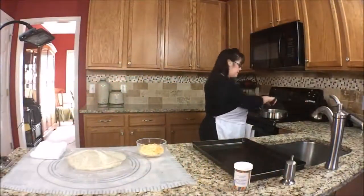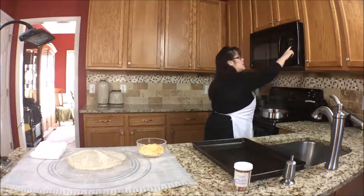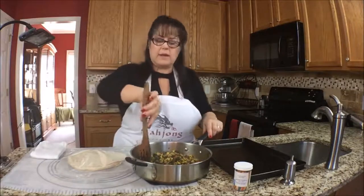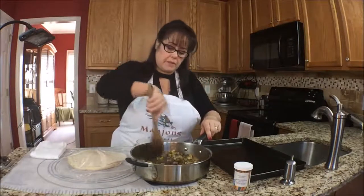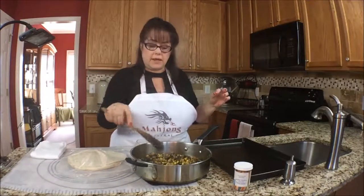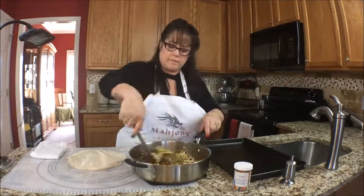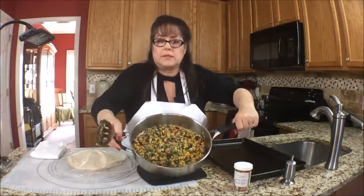Smells really good and it's pretty. It looks just like it does when I have this at the restaurant. I think five minutes might be too long, or I needed more olive oil. Next time maybe I'll use a little more olive oil or turn the heat down — I think I had it a little high. Nothing is burned, though. I think it'll be just fine. So I'm going to put in the cheese. It looks like Tex-Mex!